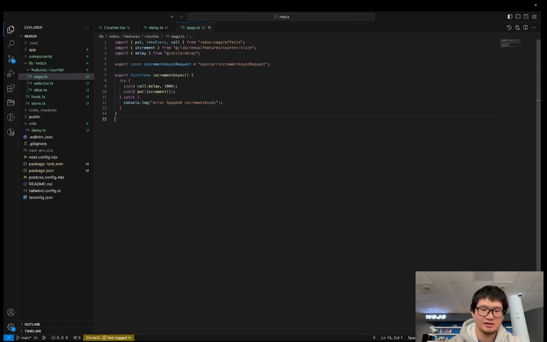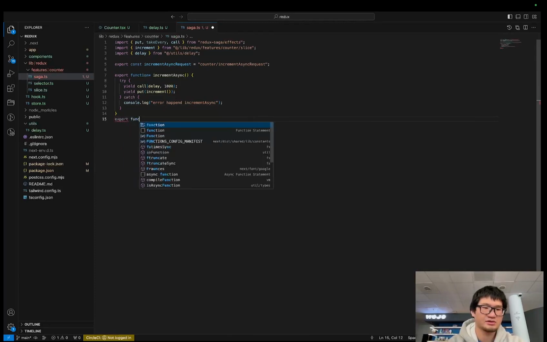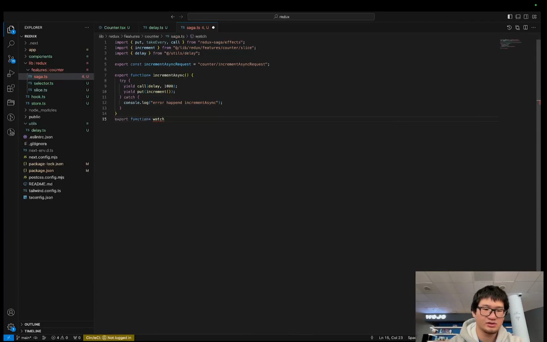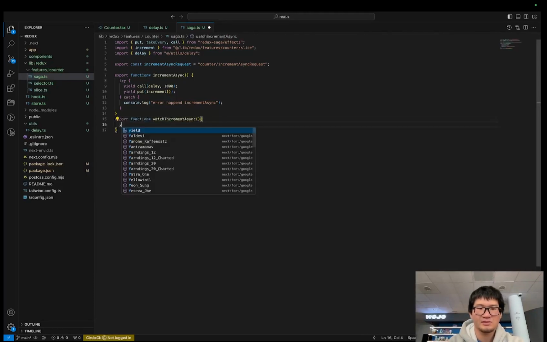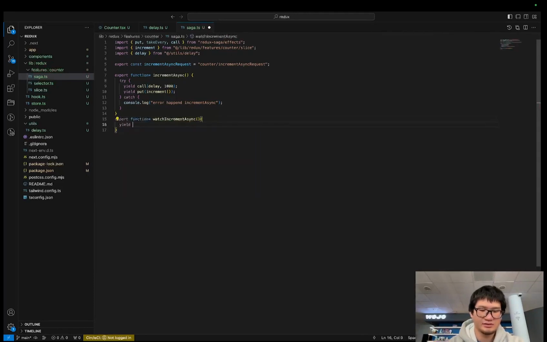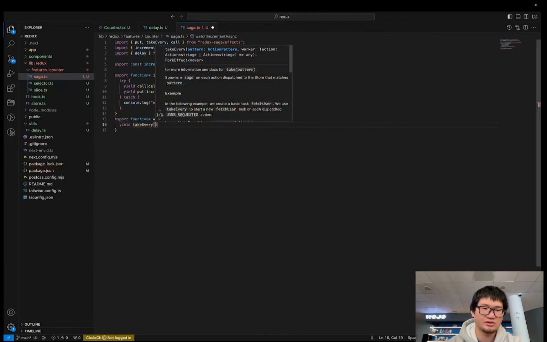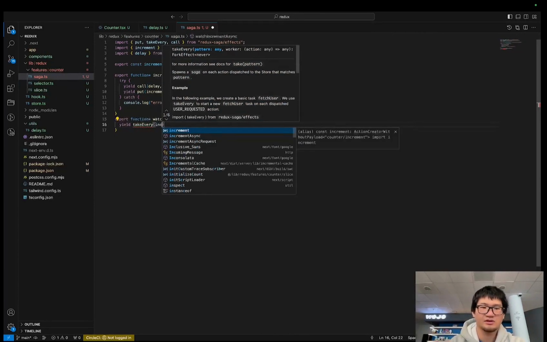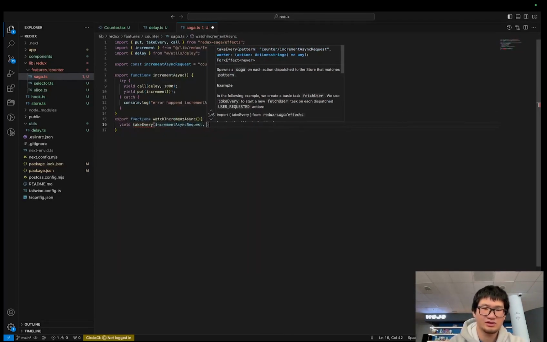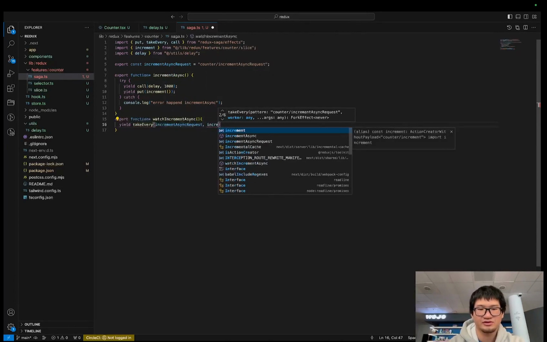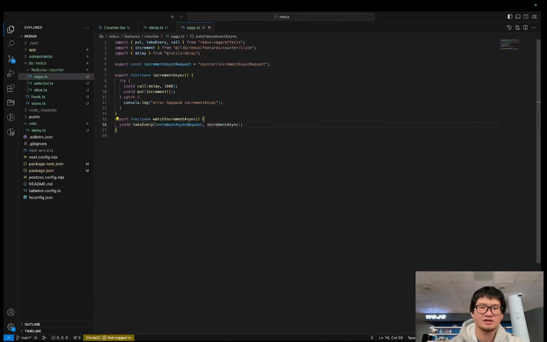And to make everything happen, we're gonna export another generator function called watch increment async, and it will yield takeEvery call of increment async request. It will trigger the function increment async.